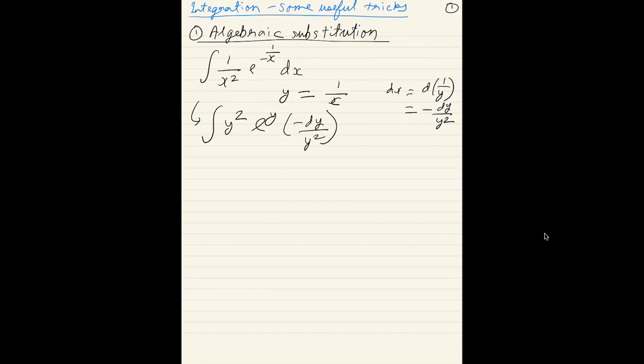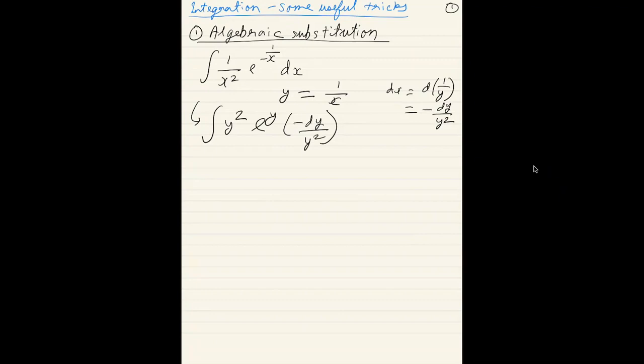And now we can substitute back the value of y, which gives minus e to the power 1 over x plus some constant c. So we have been able to change this horrible looking integral into something we could do easily. Now, this might have been a 1 over x cube over here. Then this trick would not work as simply, and we will see how to deal with that. But many times, simple algebraic substitutions solve our life. So if you find something complicated that you don't know, try to see how you can change it into something that you do know. In this case, it was e to the power minus something complicated, and we changed it into e to the power something that we do know.